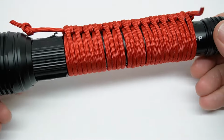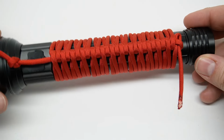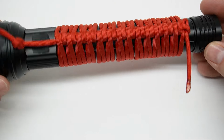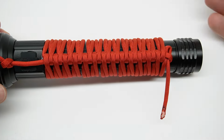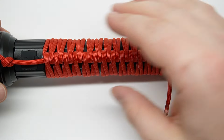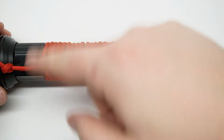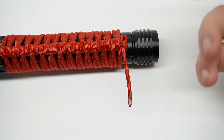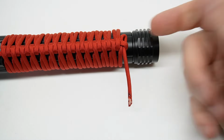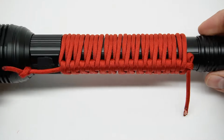But there it is. And like I said, you could do this on pretty much any handle. It's just a matter of going until you want to stop. And there's no set length of cord that you need, because like I said, you just keep going, going, going. You get to the end, cut the cord, loop through a loop, draw it down, and then you're done. I mean, it's that simple.